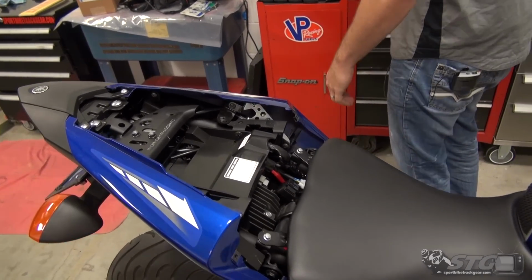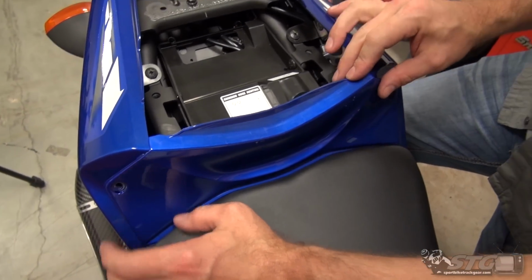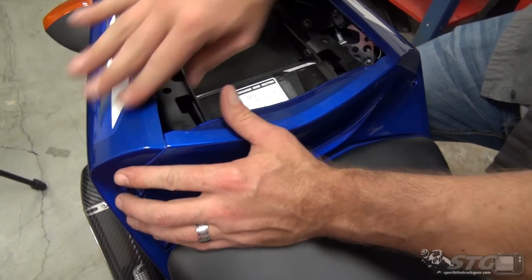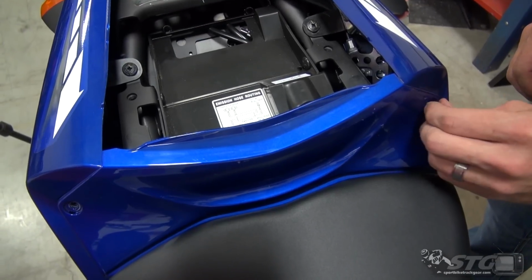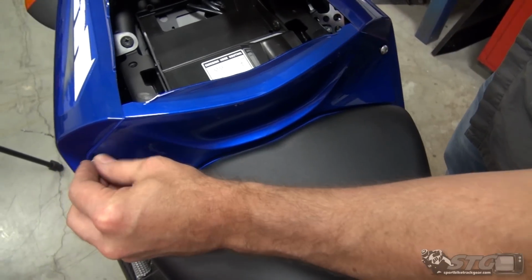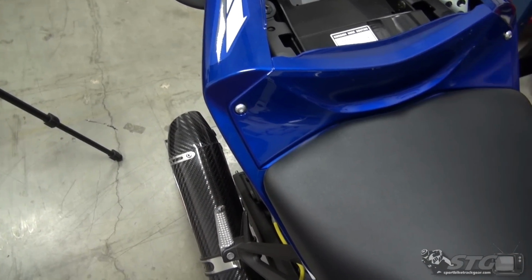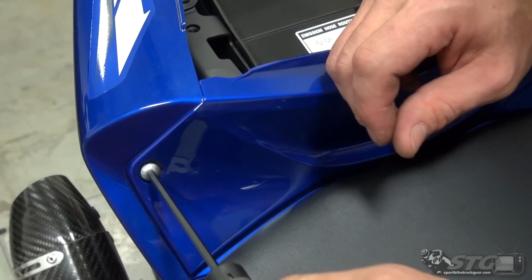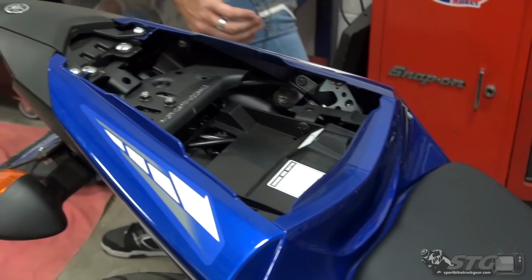Okay. We've got a trim panel back here for the seat. This dips in, right? Locks in underneath that panel. There's a tongue, and then it locks in like so. 2 fasteners back here. They're using a couple of different fasteners on the bike. These have a real coarse thread to them, so they're easy to differentiate between these and the ones, say, that we're holding the side trim panels on. When you tighten this up, there's no reason to really over torque this. Okay, you want to be careful because you can damage fasteners like that if you over torque.